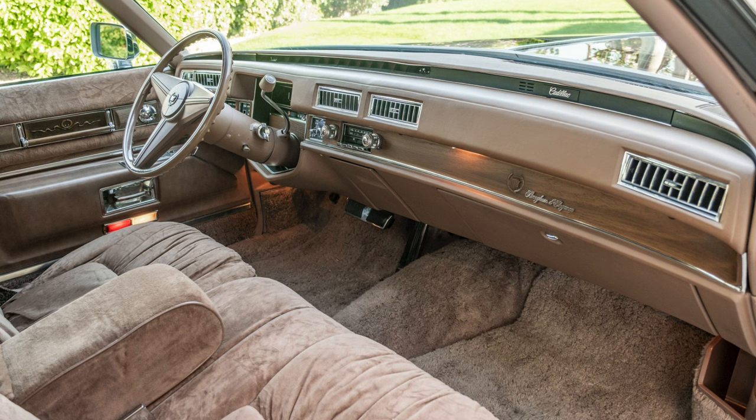The new-for-1974 instrument panel got rid of Cadillac's driver-centric panel from the 1971 to 1973 model years in favor of an overall tasteful if unremarkable design — and certainly unremarkable finishes. That is of course faux woodgrain; by this point Cadillac was not using real wood in their interiors. The interior had a bank of warning lights above the speedometer with no gauges aside from the fuel gauge and speedometer — everything else was idiot-light based.